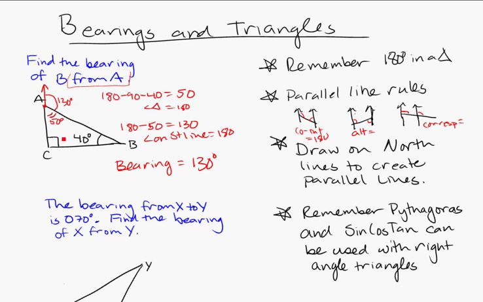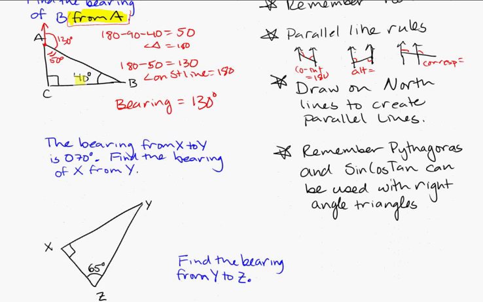So again, using angles in a triangle, and then having your north there you get angles on a straight line. So that wasn't too bad. Again, just draw on the north and be really careful to pay attention about where you're coming from. That's where you're going to start every time. Let's look at the next example.